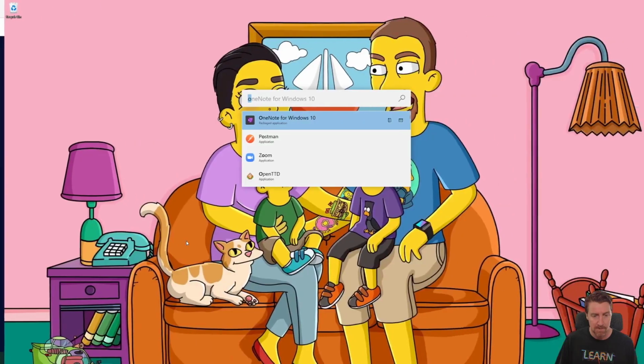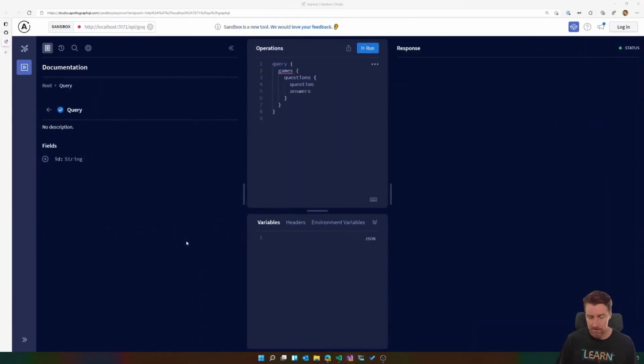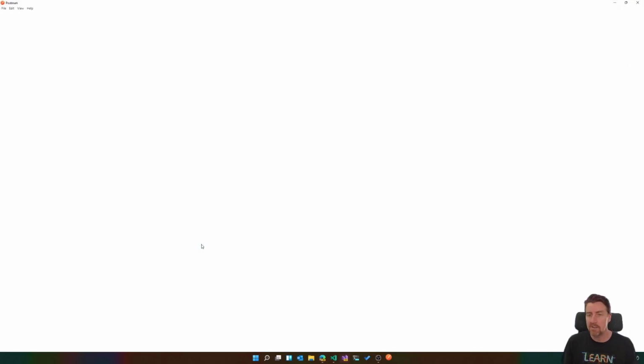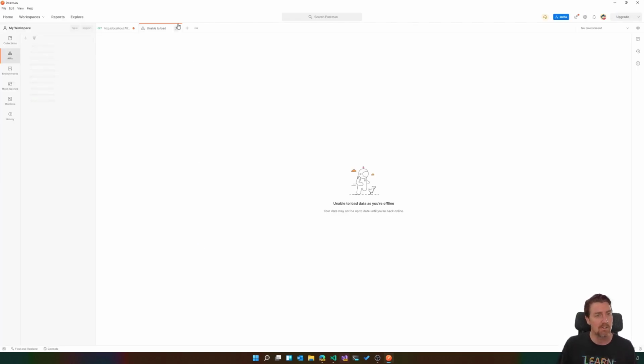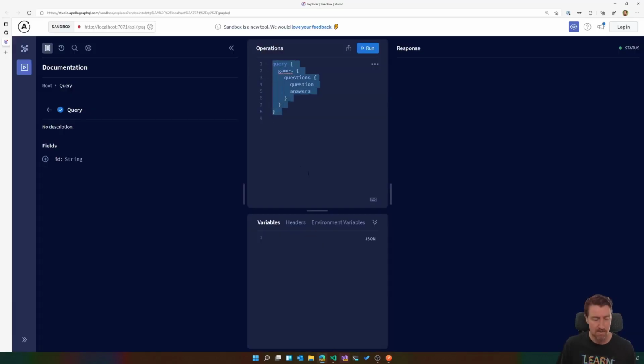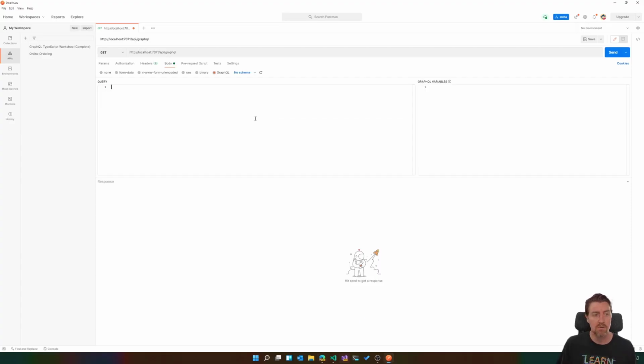Why is that popping over there? No, I don't want there. I want Postman. Here we go. Let's open Postman. We can also use Postman to execute. I just don't find Postman as nice an experience when working with GraphQL servers, because I can't seem to get it to poll the schema in the way that I want. But we can go here and let's just copy in this query that we're wanting to execute. And we'll send that off.